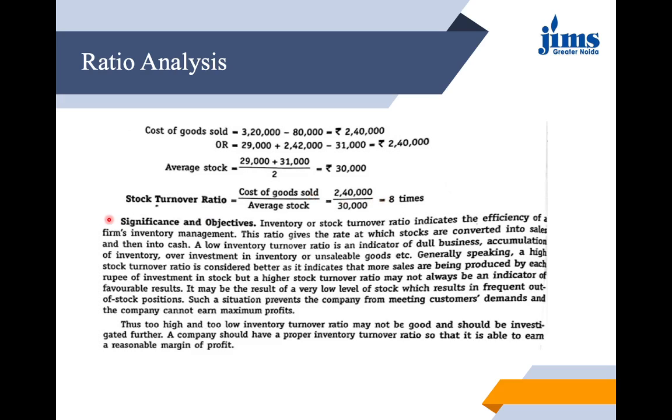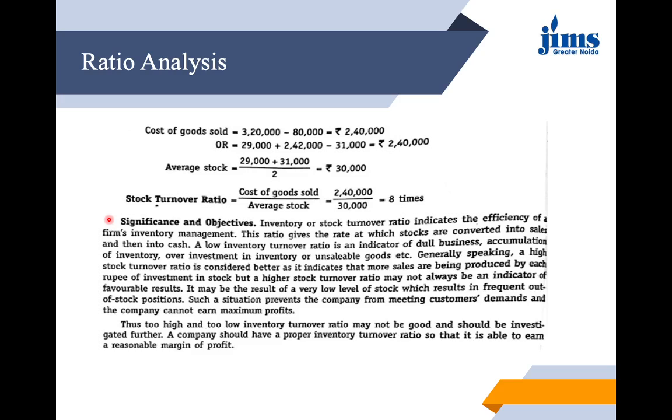Now let us see the next important part, that is the significance. The inventory or stock turnover ratio basically indicates the efficiency of a firm's inventory management, that is, how efficiently we are able to manage our inventory. This ratio gives the rate at which the stocks are converted into sales and then into cash.